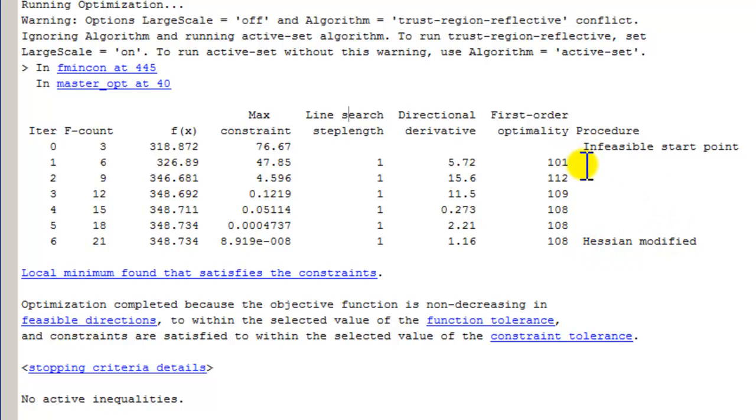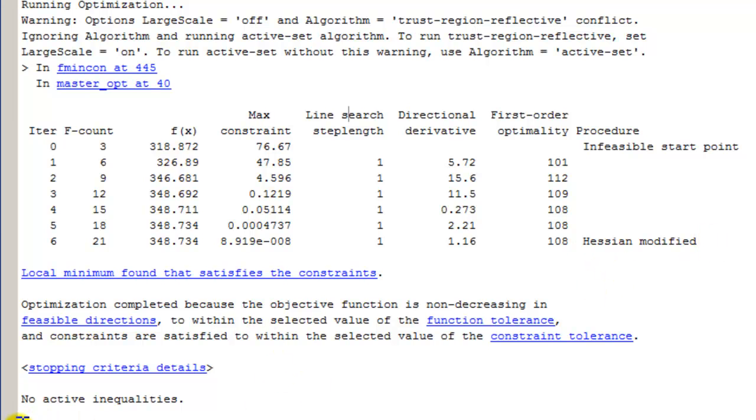Well, as it's progressing, it has memory, and it says, after these first 2-3 iterations, this is my approximation of what the design space looks like. And as it gains more and more information in the design space, it has to go back and modify the Hessian so that it knows better how to go to the next step.